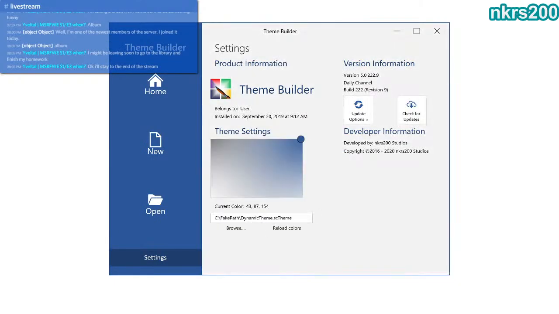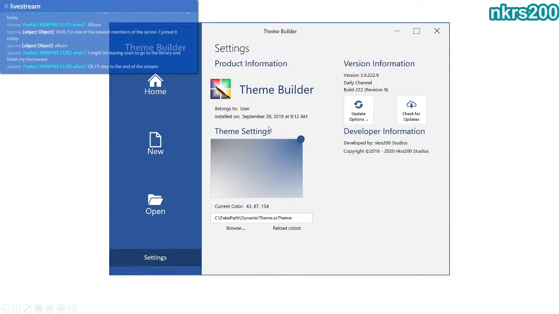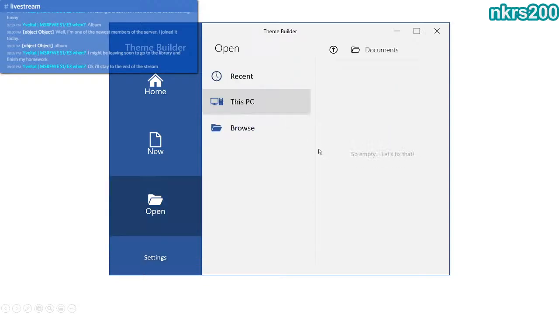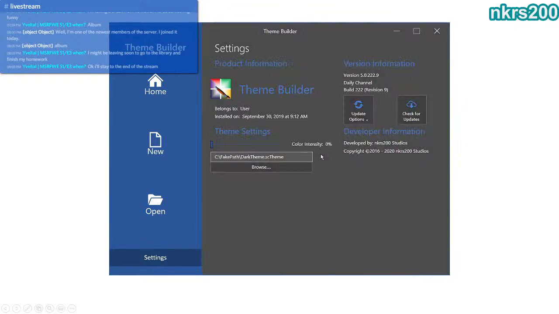If I go back, one of the things that I decided to add in is unlimited variants in version 5, as well as the dynamic theme, but that's no longer going to be like this in the final version. It's totally different because it's dependent upon variables instead of you selecting the colors.